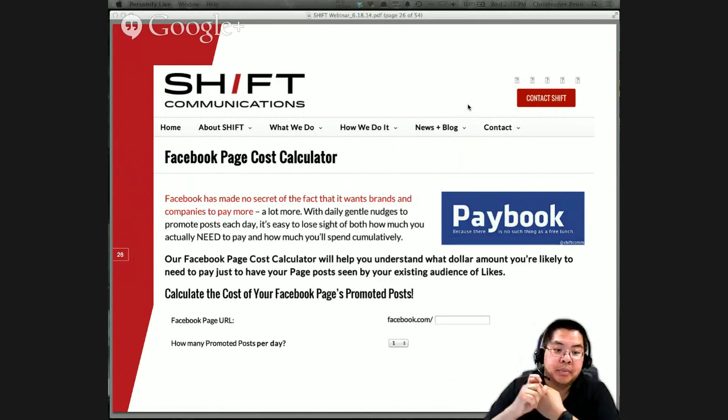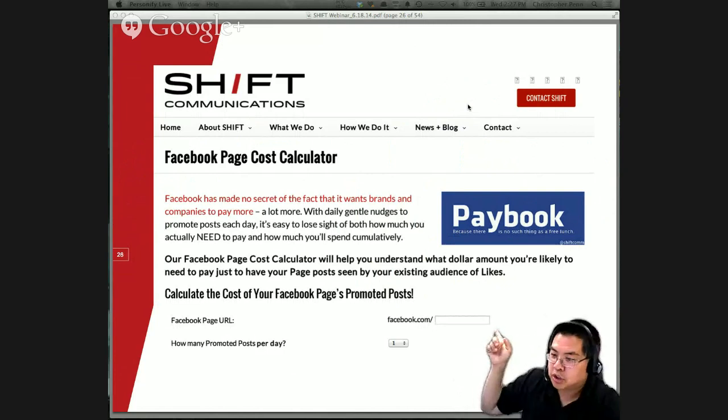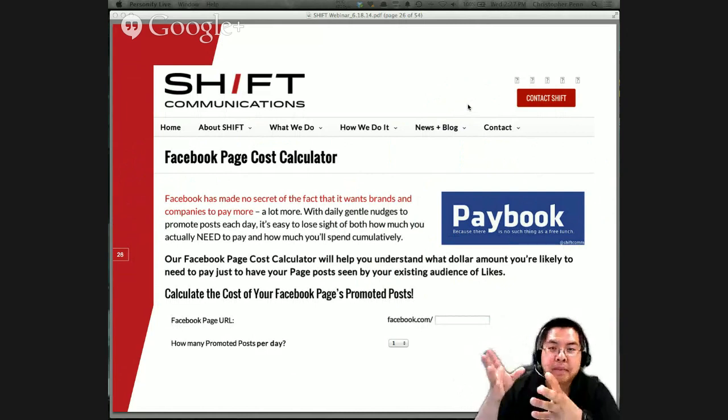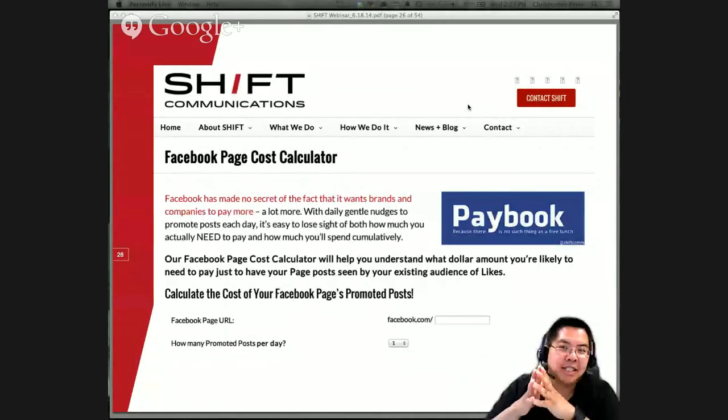We learned something. The next thing we did was to create an online calculator, which you see here. And if you want to try it out, just look for a Facebook Page Cost Calculator on the Shift website. Wrote the code, published it, and absolutely loved it. I was thrilled with it. Annoyed my children with it. They didn't care, but I did. So that's L number 2. So we learned something and we loved it. Being told that you're going to pay more to Facebook doesn't really make you laugh. So we got 2 out of 3. That's not bad.